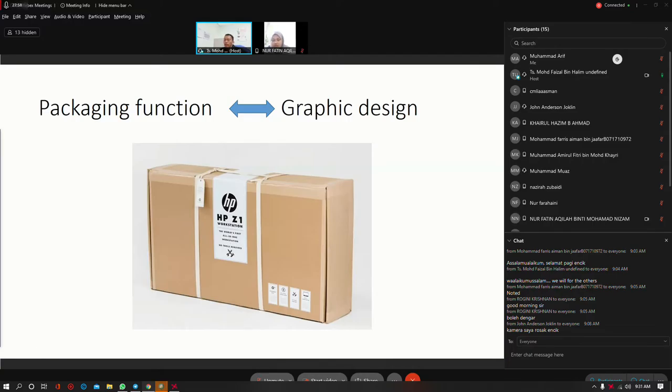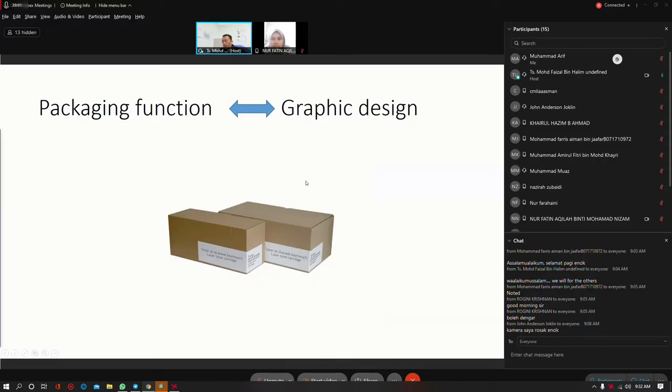But bila sampai dekat satu masa, we eliminated all the graphic elements. We just did like this: just a simple natural color of the corrugated box, and just a simple sticker. Even though nampak macam simple, tapi we can eliminate a lot of packaging cost. Ni belum kira yang dalam lagi. Just dekat bahagian luar je, kita dah boleh eliminate certain packaging cost. Kalau you can imagine, kalau packaging yang full set macam tadi, satu kotak cost RM10, kalau macam ni 50 sen, quite a huge amount of saving. Okay? This is where the engineer makes the decision.